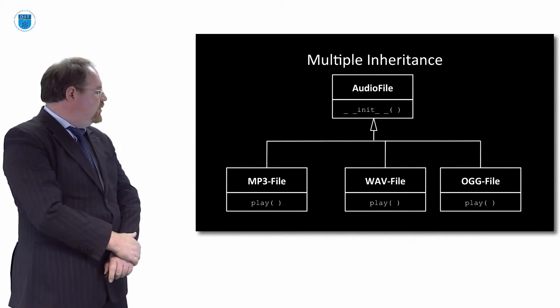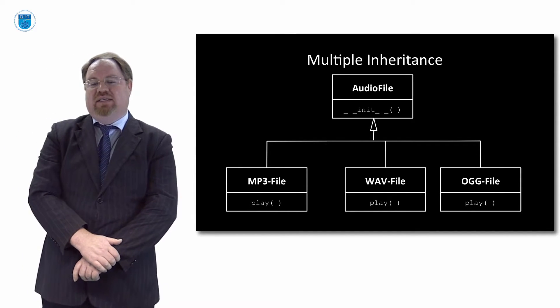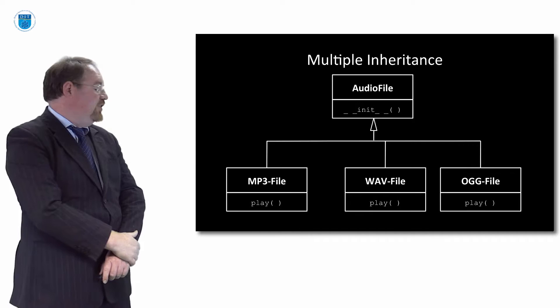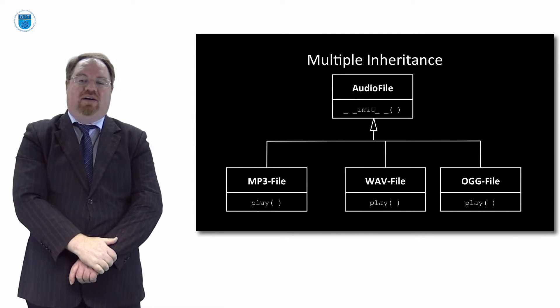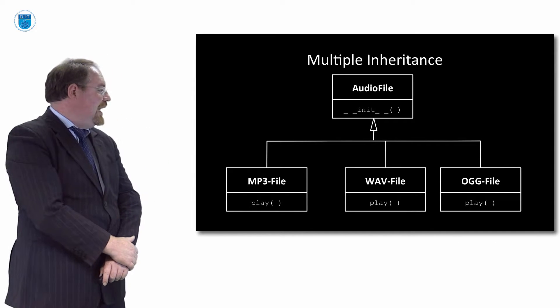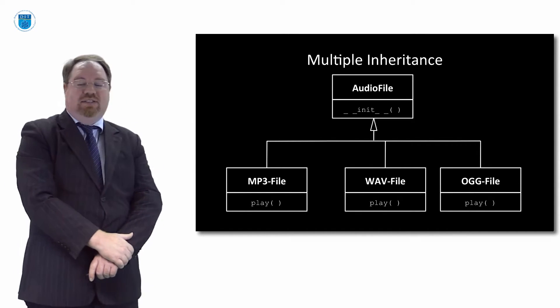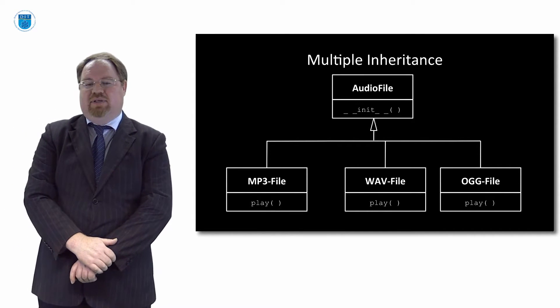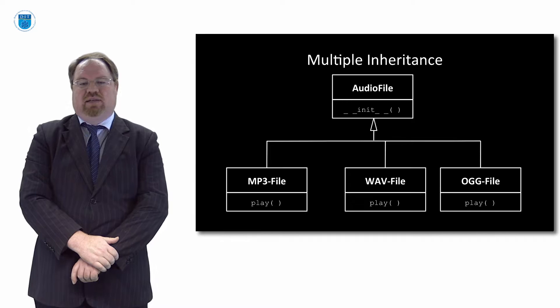Let's have a look. So what I'm thinking is, if we create a generic class called audio file, and from that class there are instances inherited subclasses that inherit features from it, and we could have an MP3 file type, a WAV file type, and an OGG file type, which are three relatively common audio file types. Each of those classes have their own play method in them. They all inherit the INIT file from audio file, and then they all have their own separate play files, and I've used a little diamond there to indicate they're inheriting features from the superclass audio file. This is a little bit more of UML.